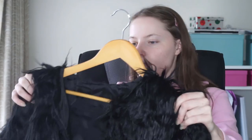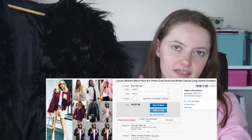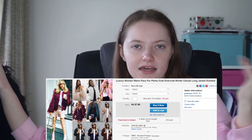So I did have to change things a little bit. So I did get a backup jacket, but it's gonna affect the monochrome look. I got it from eBay, and it's a fur jacket, it's black. I've got black hair, so it's not gonna look out of place, but I would have preferred a red coat because I'm worried that my long hair is gonna blend into the jacket. So let's all just pray that my jacket shows up in time.